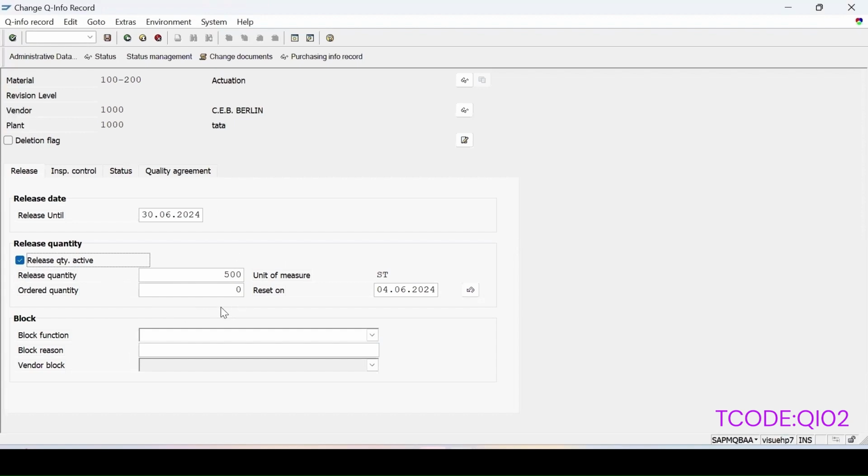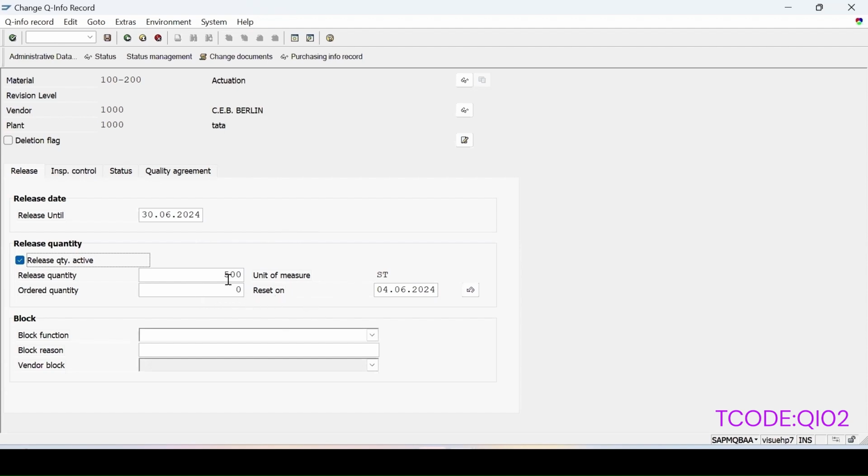Here you can see this again will be reset after that particular period, because of the release date. Or we can click on this reset. It will again initialize it to 0, because first time suppose I'm buying 100 quantity. Next time it will allow me to buy maximum 400. But if I place an order more than 400, then it will not allow you to create the second purchase order with that quantity. Keep that buffer quantity here.